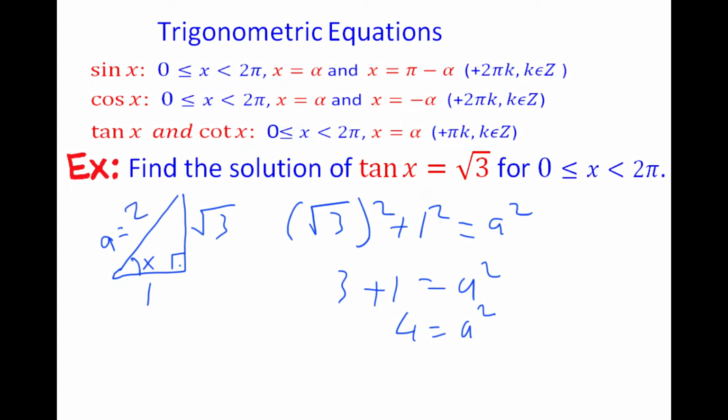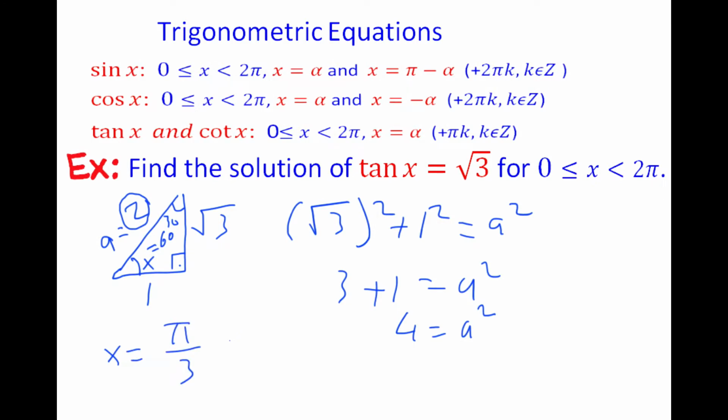So this is 2. And we are familiar with this kind of triangle, as you all know, and x is going to be 60 degrees in this case, right? Because the opposite side of 60 is going to be square root of 3. That angle is also 30 degrees. The opposite length of 30 degrees is going to be 1. Opposite of 90 degrees is going to be 2. So as you can see, in this case, our angle is going to be 60 degrees. So x is going to be 60, or pi divided by 3, guys.